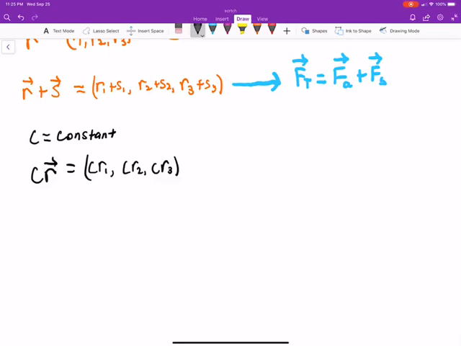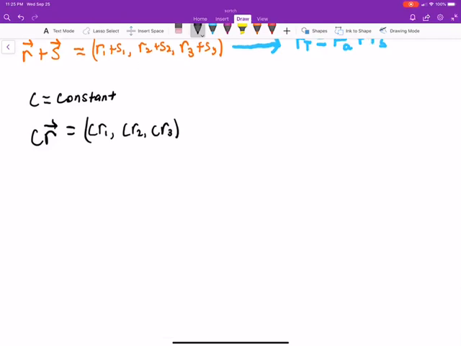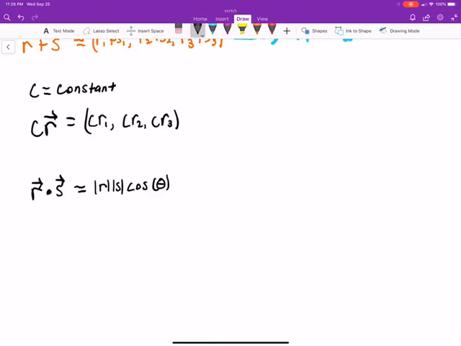Go ahead and talk about the dot product. So this is one way we can multiply vectors, is the dot product. This dot here is kind of how we denote that, and that is equivalent to the magnitude of r times the magnitude of s, that's what those little bars mean, times cosine of the angle between those two vectors. So let's say we have something like this. This is vector r. This is vector s. This is our theta that we're interested in.